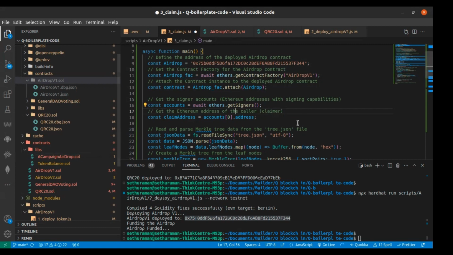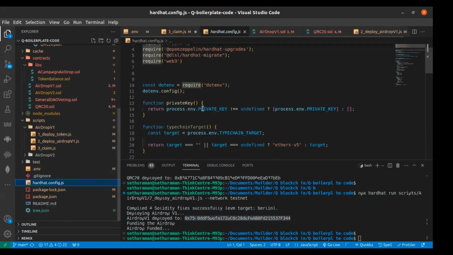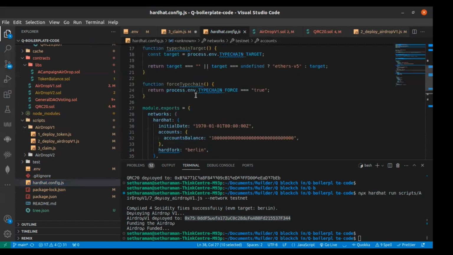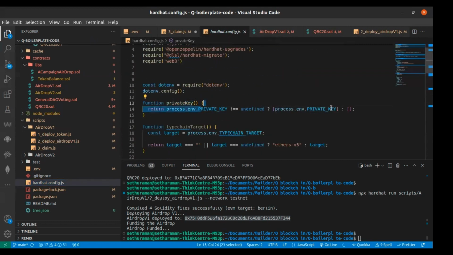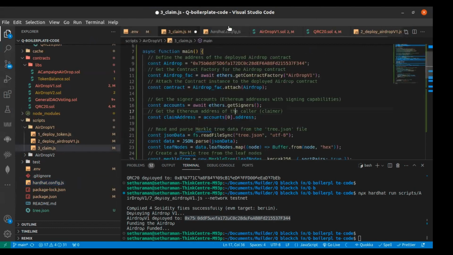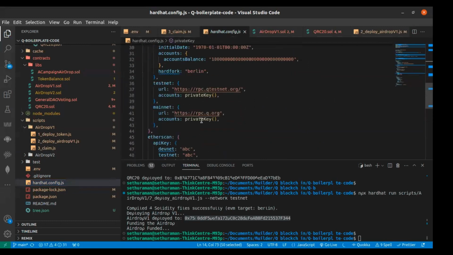So what this does is it will go to our hardhat.config.js, and here you have given some accounts, right? This basically returns the private key that we have stored in our .env file. So it will get the list of private keys that are stored.